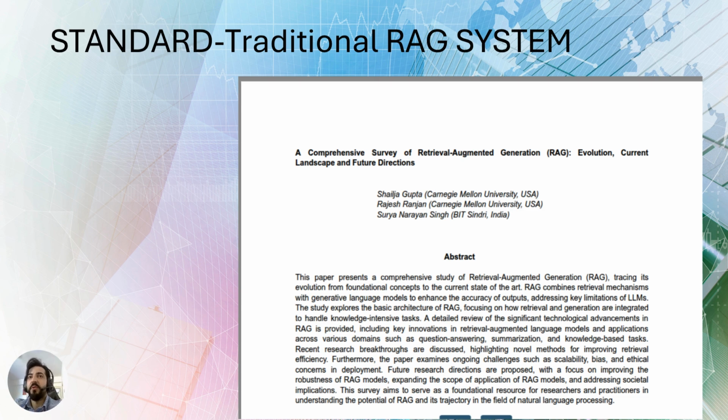Moving forward, we can talk firstly about the standard traditional RAG system. The standard traditional RAG system is a system where you pass your question, and based on your question, the model is going to extract information from somewhere. Then it is going to pass that output to your base large language model, and as a result generate the entire content based on your question. This is the traditional RAG.